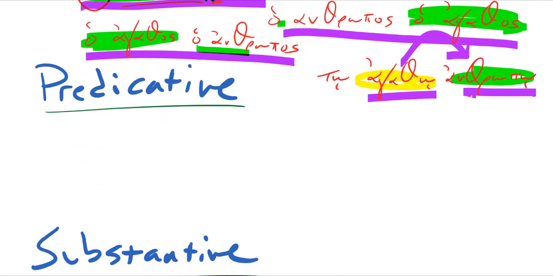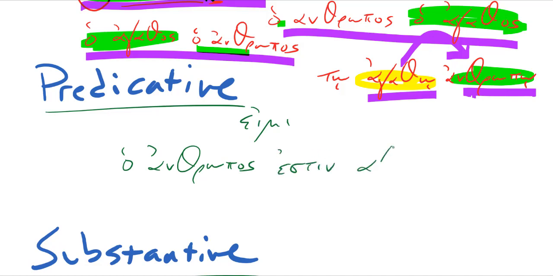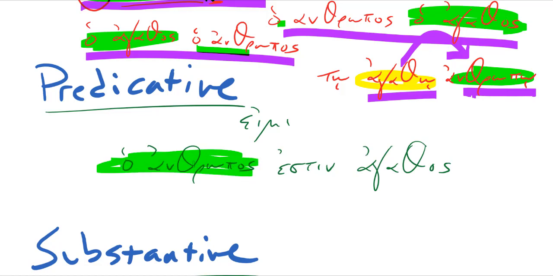Okay, well, this is where there's a form of eimi in Greek that's either present or implied between the noun and the adjective. So the simple example would be the man is good, right? Ho anthropos estin agathos. Ho anthropos estin agathos. Here's our subject nominative, the man. Here's the to be verb, is.